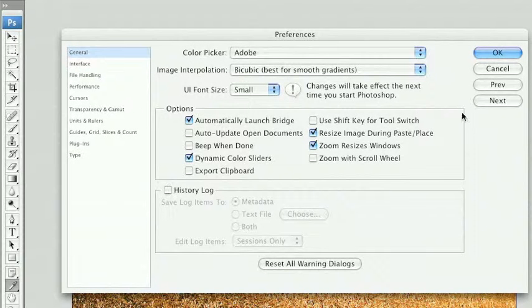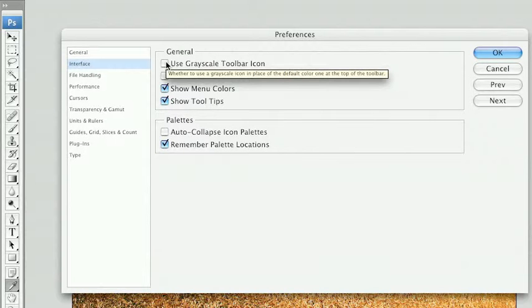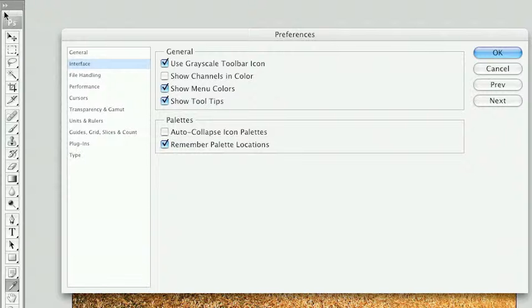Now I'm going to go ahead and move over here and click the Next button, and we'll just jump into the Interface Preferences. Now in this dialog box, there's nothing that I really want you to turn on, but there are a couple of things that might make Photoshop work better for you. For instance, you can come up here and turn on this Use Grayscale toolbar icon, and when I click that, you'll notice over here in the toolbar, that little icon goes into a grayscale mode. Now this can be useful for those of you who have to have that neutral gray background all over Photoshop, and you don't like that little blue dot distracting you all the time. So if you want to turn that on, go ahead and do so.